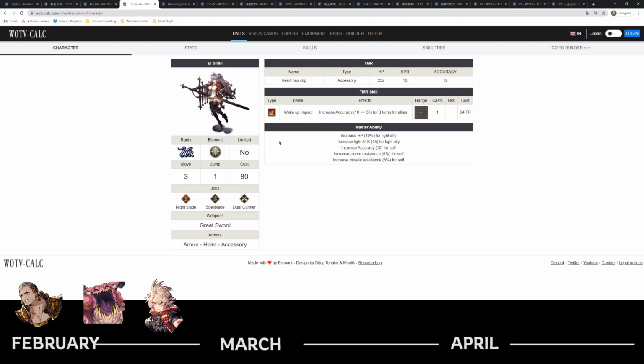Coming on the same week, we'll have Elsirelle, who is a light element Nightblade, if I'm getting that translation correct on the class name. This class has some oddly specific abilities, increasing pierce and missile resistance for allies while increasing slash attack for allies as well. Personally, I think the coolest part of her kit is actually her sub-jobs of Double Gunner and Spellblade, enabling her to function as a magic defense bruiser when needed.